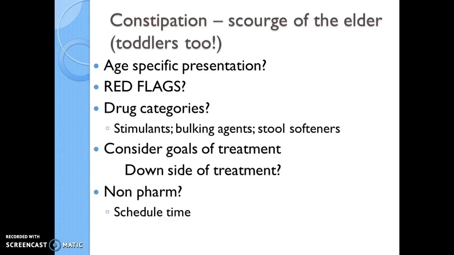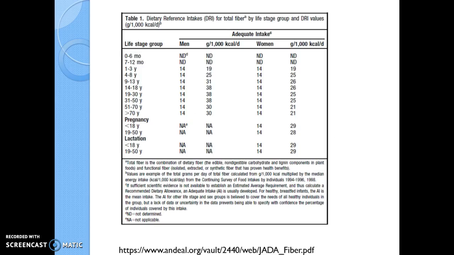And even with some special populations like our severely mentally ill, who might be institutionalized, might be having trouble with disorganized thinking or mania, and might need to be encouraged to have a regular time for a bowel movement and actually sit them down on the toilet. And those strategies are very helpful.